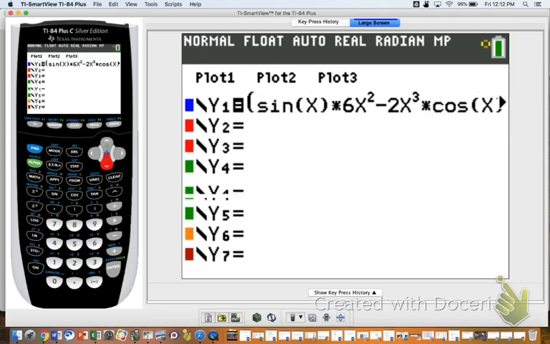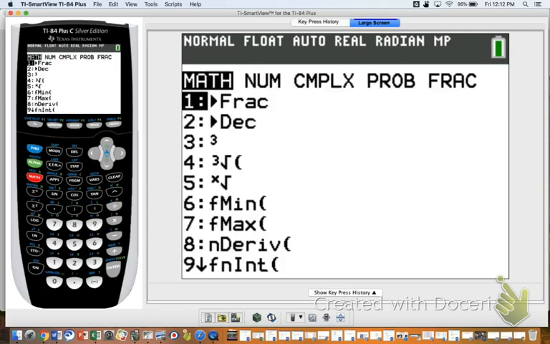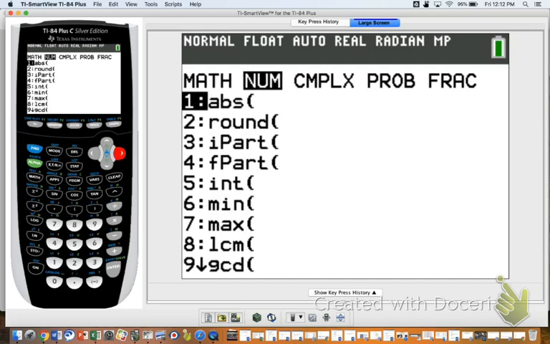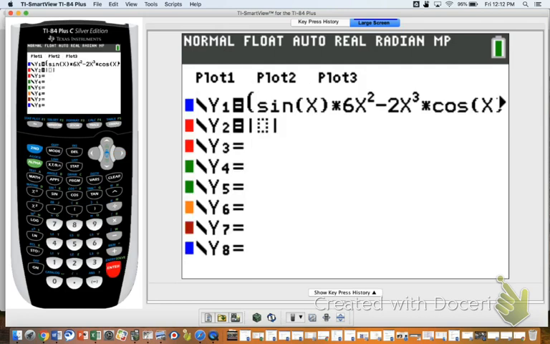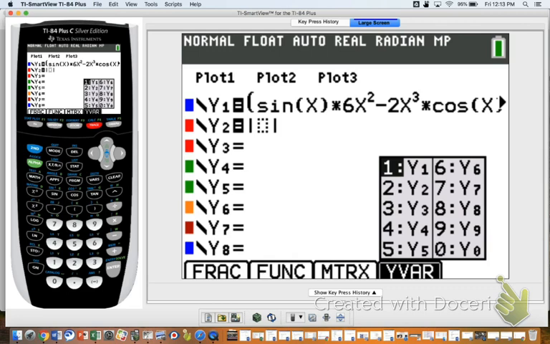I know I'm going to be working with velocity because I know that speed is increasing when velocity and acceleration are the same sign. What if I did this? For my speed function, what if I pushed these buttons? Math, you can see them light up red when I push them, right? So math, I'm going to slide over to number. I'm going to use my absolute values here as suggested by Addie. So I'm going to go absolute value of y1. To get y1, remember I go alpha, trace, and I choose y1.